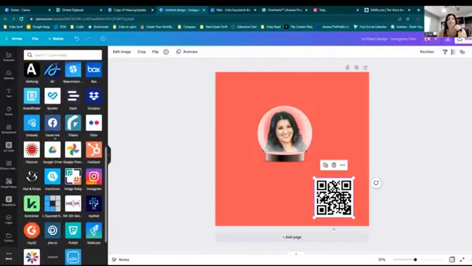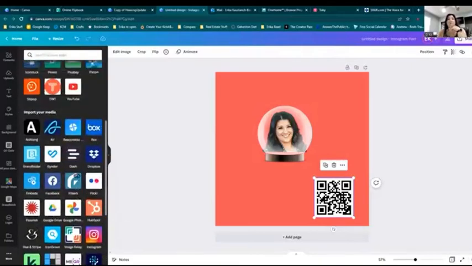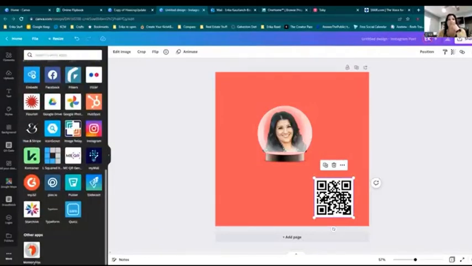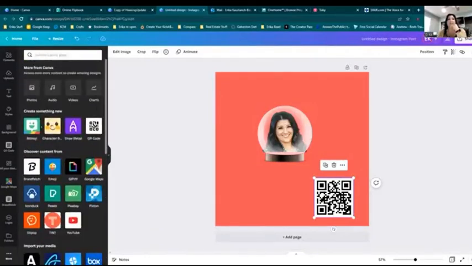This gives you all of the different options of where you want to import your media from. I use Dropbox, so I have my Dropbox linked to it, so you can even import it directly using all of these here. If you don't have the QR code on the left-hand side, make sure you click more and click on it. Once you click on it, it's going to stay over here on your left-hand side. It keeps track of what you use.